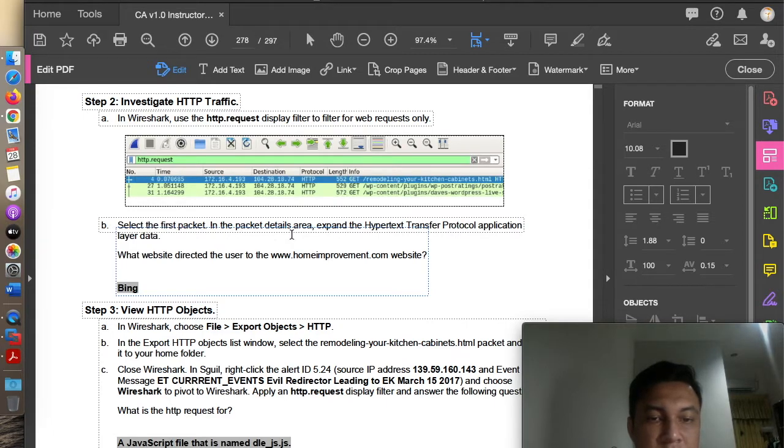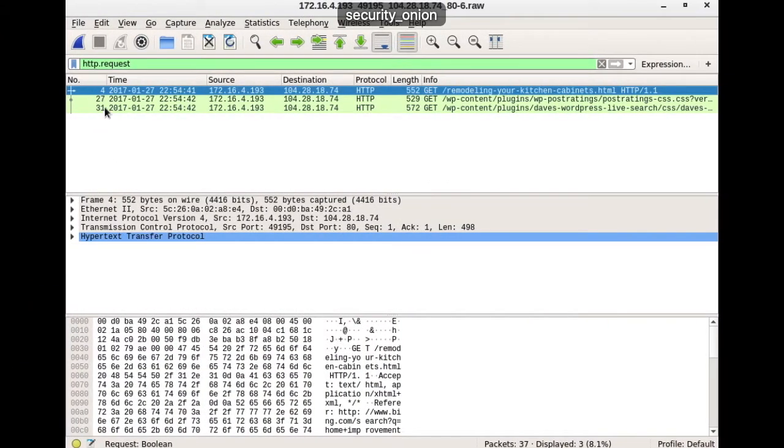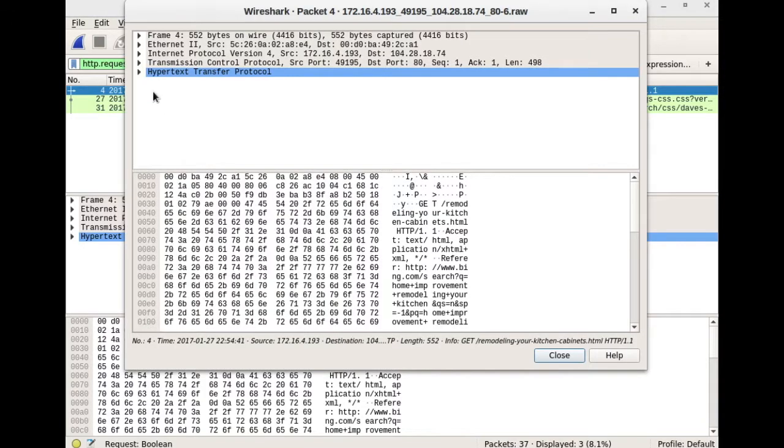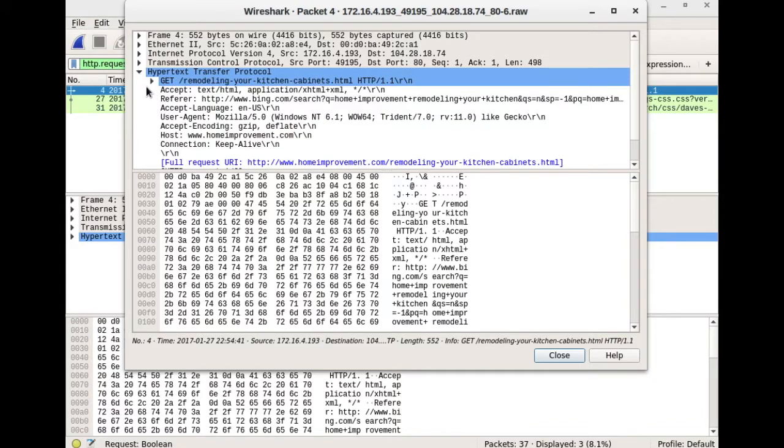In the packet details area, expand the Hypertext Transfer Protocol application layer data. So you can see the Hypertext Transfer Protocol layer.